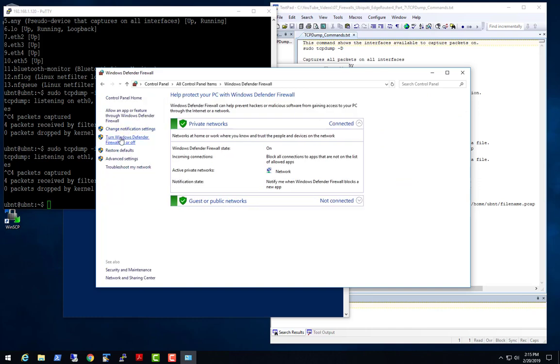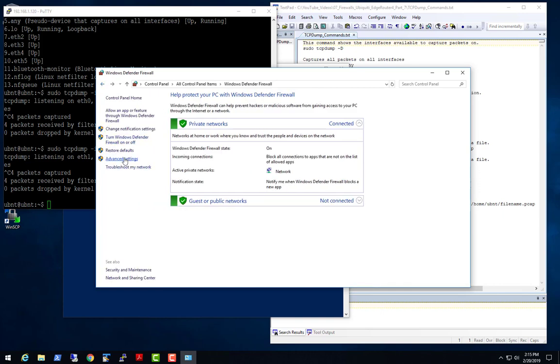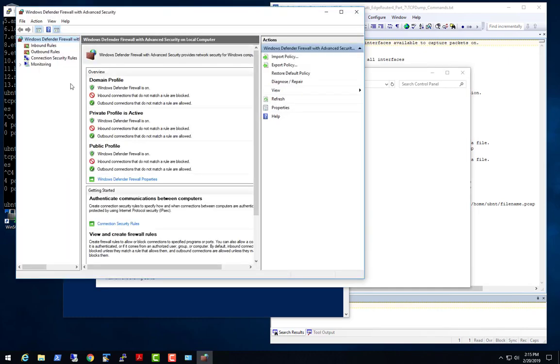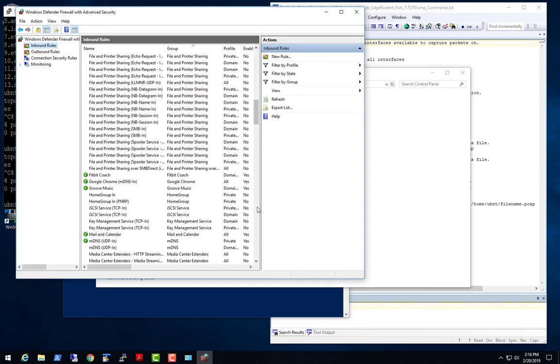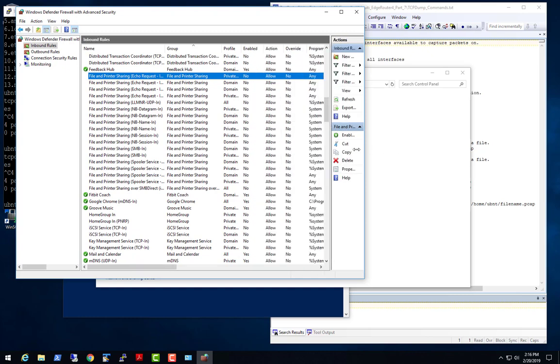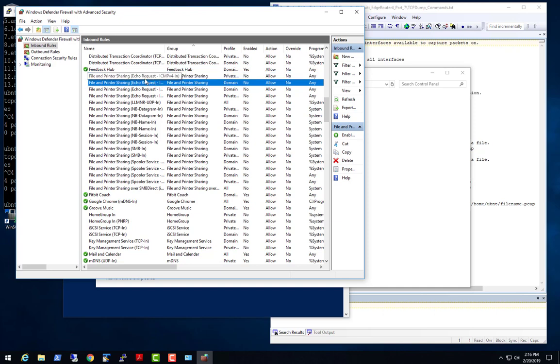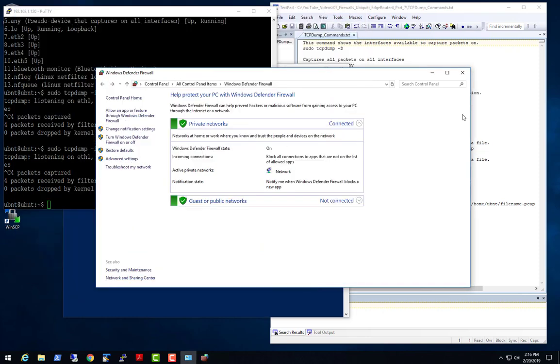So if we go to, no, not that, sorry. Advanced settings, and we look at our inbound rules, I believe there's a rule down here called echo reply ICMP in, right? And it's not enabled. So if you want to keep your firewall up but still be able to ping it, I do believe we just need to enable that. I think it's a right click and then enable rule. So I'm going to do it on the other box on the inside, and let's just see what happens.